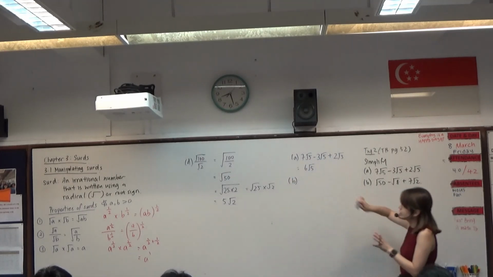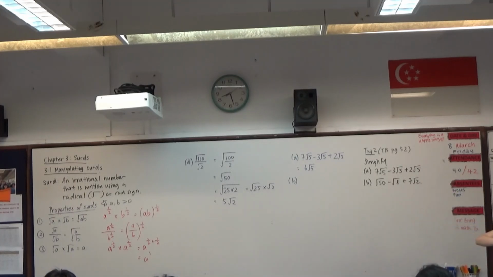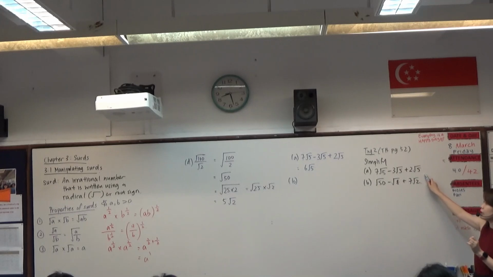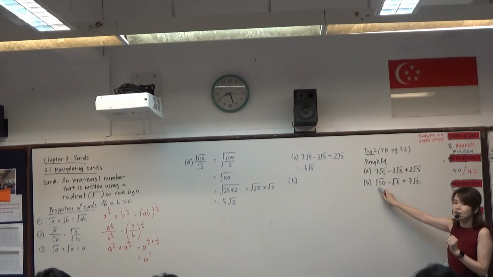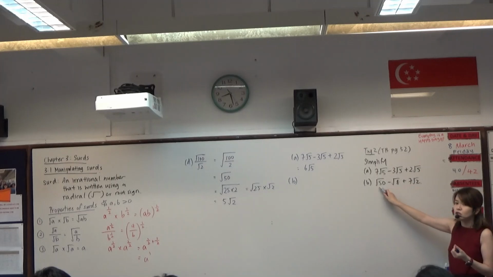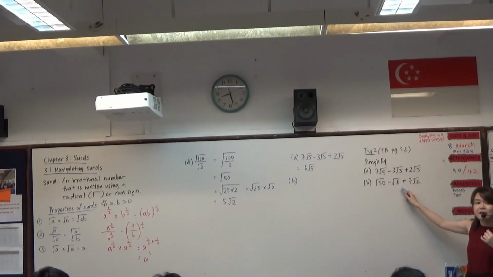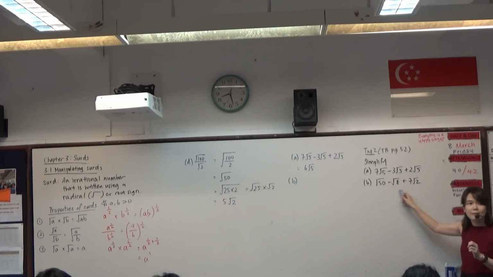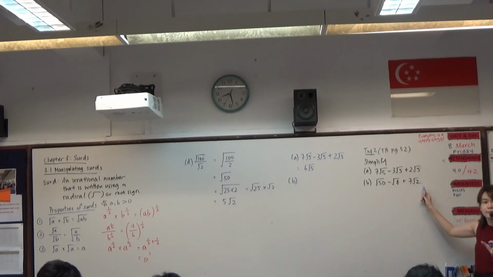If you understand part A, that we want to get like terms, because we have all the root 5s appearing. In part B itself, I have root 50, root 8, root 2. That will mean that in order for me to simplify this expression, I must deal with the individual roots first, by simplifying them such that perhaps I can get something in root 2. Then I can sum it all up together or do the subtraction.